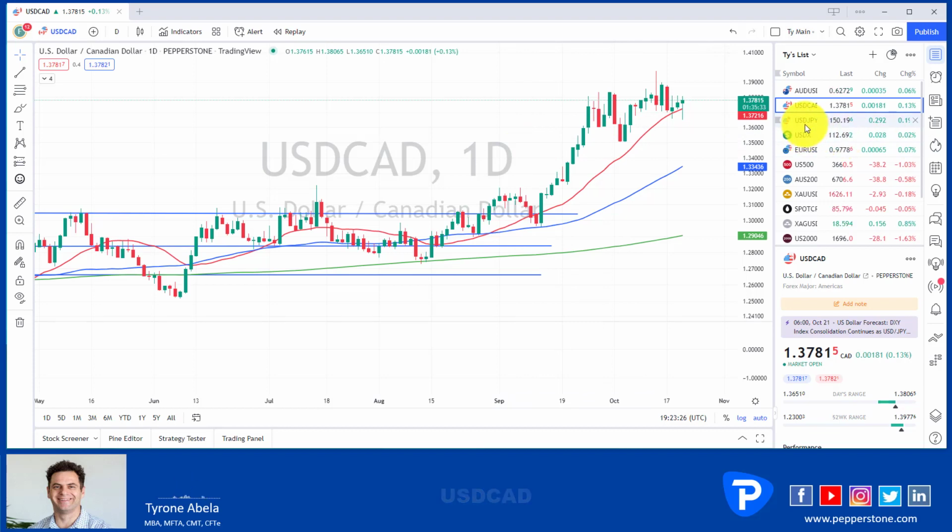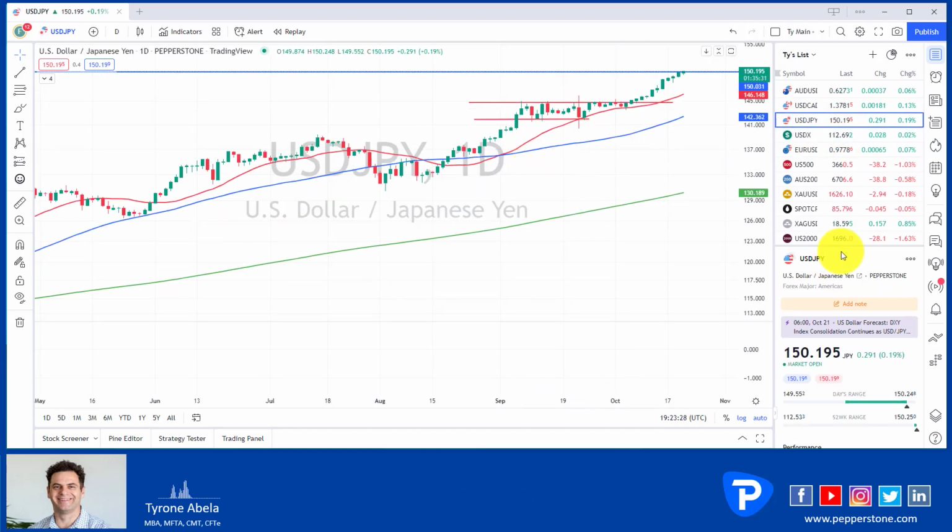All right, we'll move over to the US dollar yen. The all-conquering US dollar yen will not stop going up. Now, the blue line that we've got here does signal the 150 level, which is a psychological level, round number, all of the things that generally make a market stop. Whether it's going to actually stop this one, I don't know, but I would be very, very reluctant to be trading it long from this point onwards until it does actually retrace a little bit.